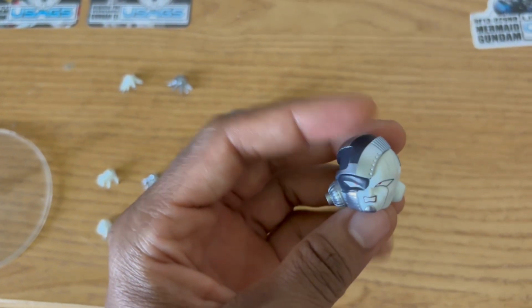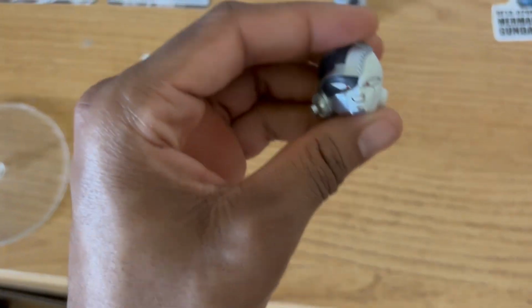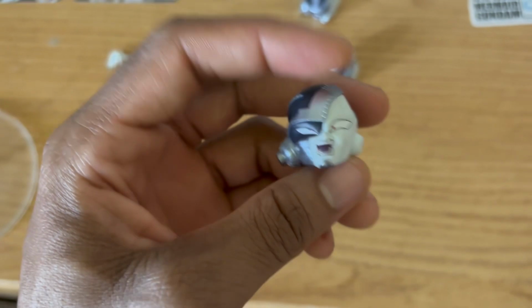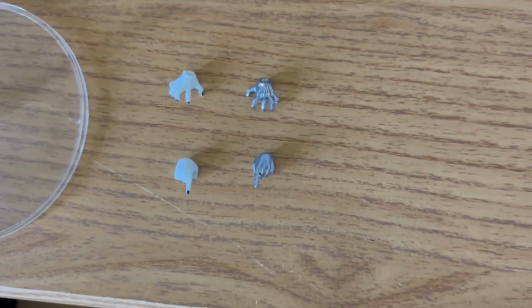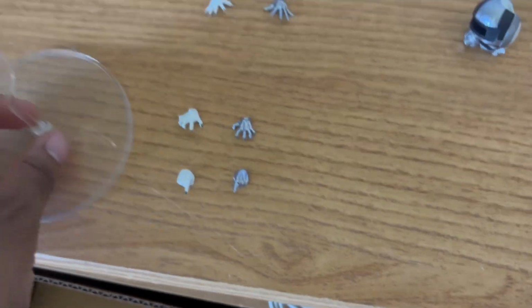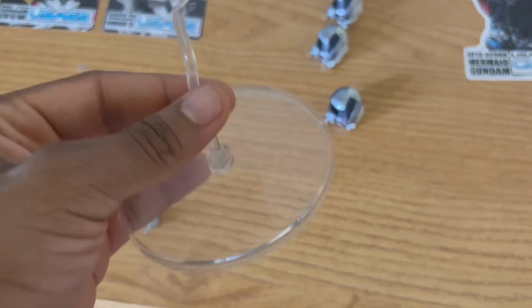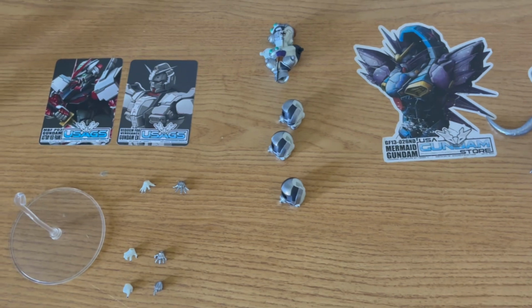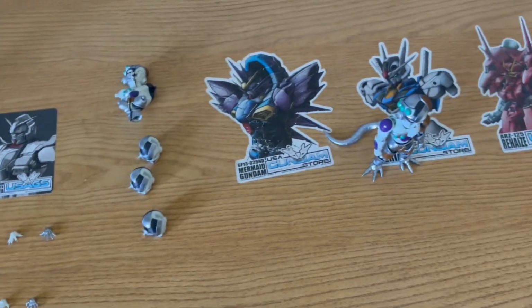We're going to be taking a better look at that in just a moment. But he has three additional heads. There's the angry face, the cocky face, I'm not sure what you'd call that one, and then this angry, hysterical face. But yeah, we of course have multiple sets of hands, with half his body being cybernetic. Although these are the same poses for the hands, one of course is flesh and one is metallic. And then we have a nice stand here for utilizing Frieza in his chopped up state. So now that we've seen what this guy comes with, let's go ahead and see him on Frieza.